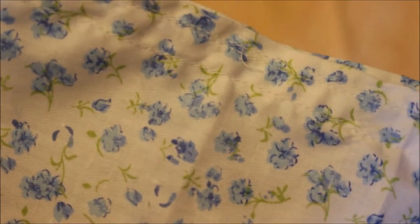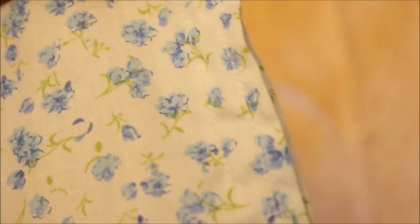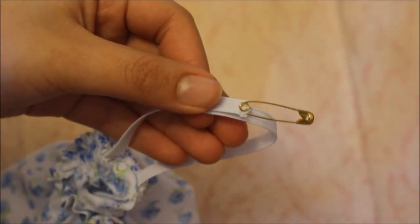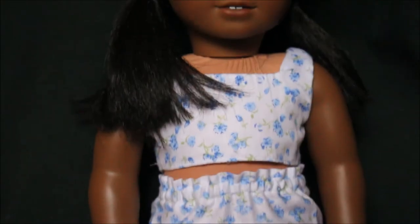Here's what your casing should look like when it's done. The double stitch at the top closest to the fold is optional — I actually just had to do that because I wanted my paper bag effect to go in a little bit deeper. The bottom line of stitching from the inside should be as close to the raw edge of the casing as it possibly can be. Cut a piece of elastic that is 9.5 inches long, and feed it through the skirt using a safety pin. When the ends come out, sew them together, then pull them back into the skirt and seal off the hole. Then you're done!